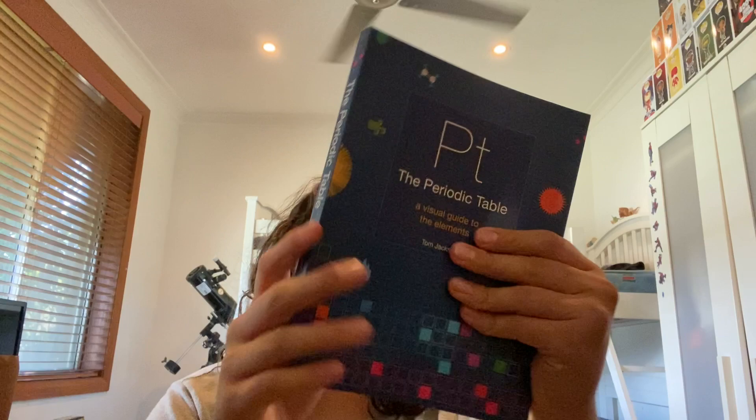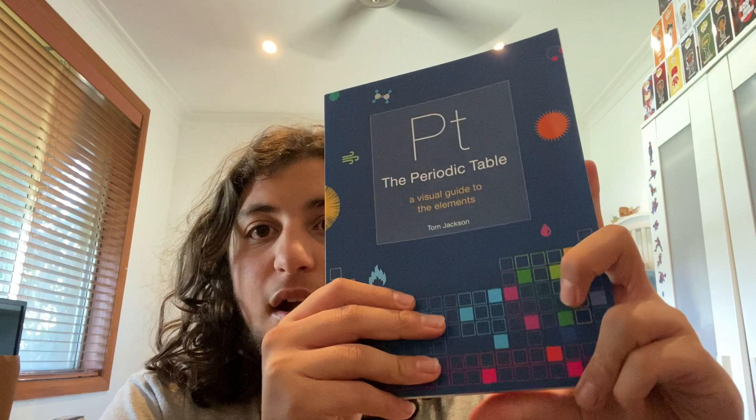We're going to do a review of both of these. This is actually a really nice cover — you can see what's meant to be the Periodic Table — and it has a really nice texture and feel to the cover. The book itself is really nice. It will make a really nice addition to my Science Book Collection, which I definitely highly recommend checking out.